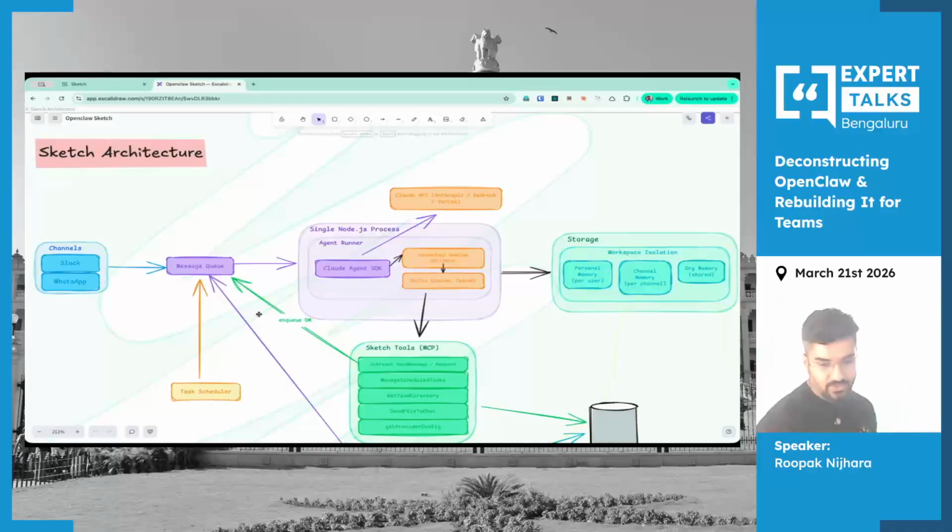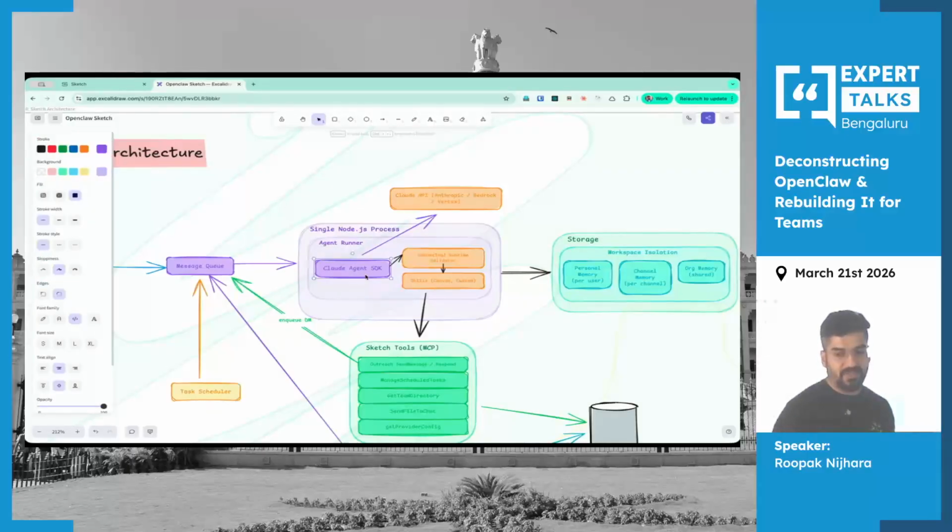On a very high level, it's the same concept: you have channels, a message queue, and a single Node.js process. One difference is that I've decided to use Claude Agent SDK, while OpenClaw uses Pi. I'll double click and show what the differences are.